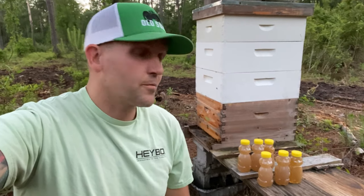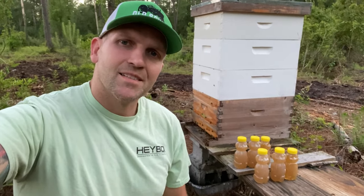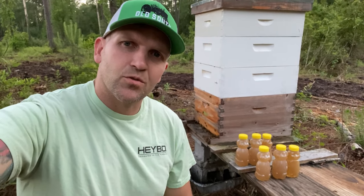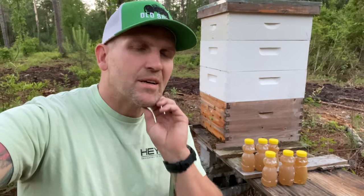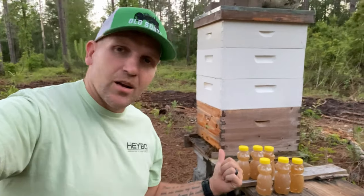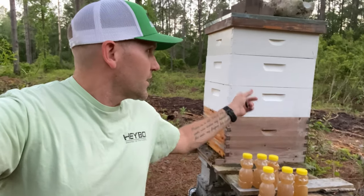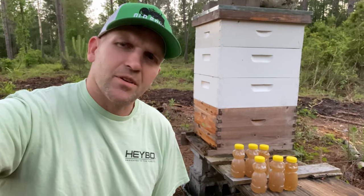The sun is setting on the Freedom Farm and we are done harvesting this honey. We ended up getting six of these little eight-ounce bears out of those two frames, and then we got like another little mason jar full. So not bad for two frames — I'm pretty excited. It's awesome that these little guys are able to give us so much honey off of just two frames. I'm excited to see what we get when we take all 30 of those frames. That's going to be a lot of honey.